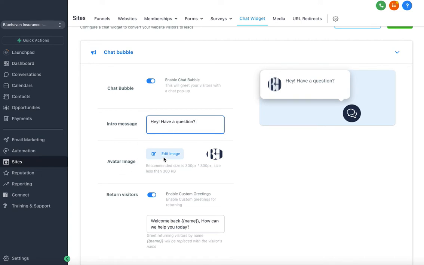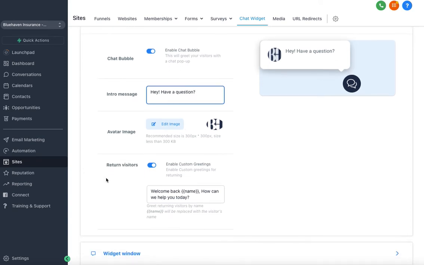Next thing is your avatar image. That's what's going to show up in this bubble here and also for the bubble that pops up. So if you want to edit that, the graphic on Photoshop is 300 pixels by 300 pixels. So you can customize a logo. You can use a customer support rep picture for this, kind of whatever you would like that would be good for your brand.